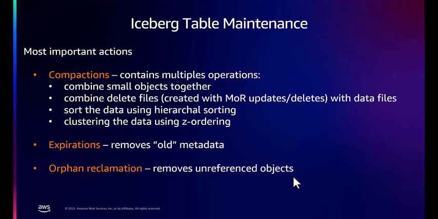So an important action when we talk about maintenance is compaction, of course, because you have smaller files, especially in the case of merge on read and such. You need to combine the delete file with the data file. Such an operation has to be done, right? So compaction handles those kinds of situations. And expiration is there if you have any retention set and you want to remove the old metadata and things like that, that can be handled. And for any unreferenced objects, right? You see how different versions are handled, and in the case of unreferenced objects, you need to make sure that orphan reclamation is done.